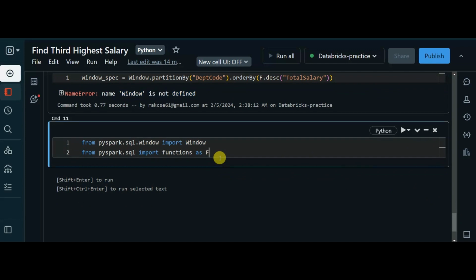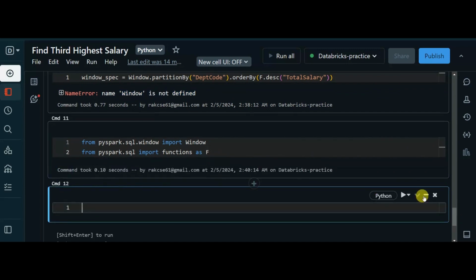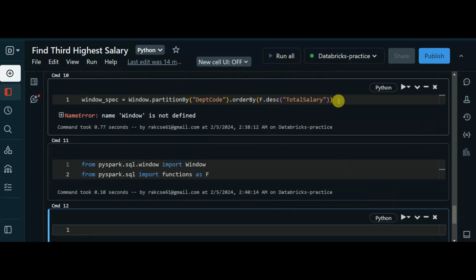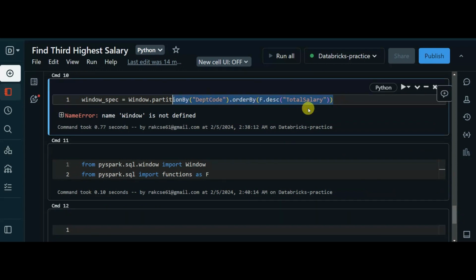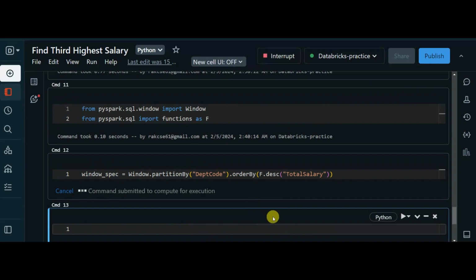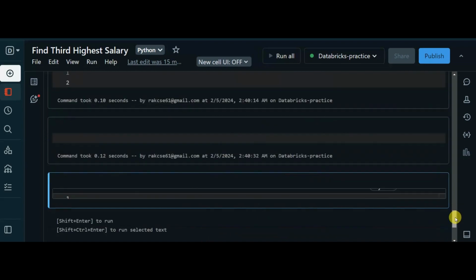So we need to execute this line, and then we need to create this window specification. So now it's created the window specification.